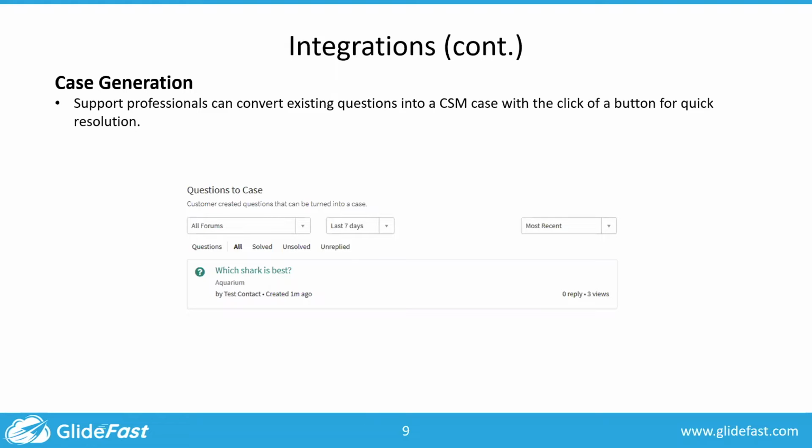For those of you who aren't familiar with case management, you have to designate contacts that are basically on the same table as users, but they are considered CSM contacts. And I'm guessing that probably has a lot to do with license management and things of that nature. So if one of those users posts to the forums, then those questions have the ability to be generated as cases. A standard user would not be able to; that flag would not appear on their topic or on their question. And I'll also show a little bit of that in the demo as well.